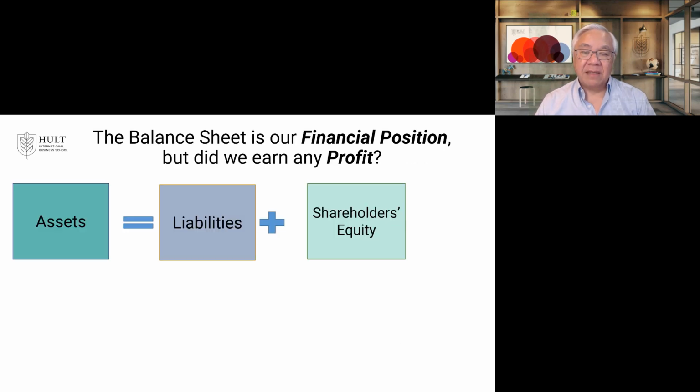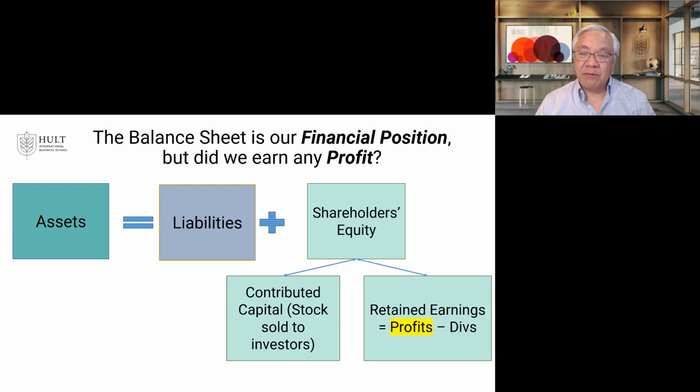But then where's the profit? What we want to look at is inside shareholders' equity. You recall that it has contributed capital, like common stock, but it also has retained earnings, which includes profits. So that's where it is. The balance sheet is the balance sheet, but inside it, specifically inside retained earnings, we see a referral to the income statement because it shows net income. That's a very important thing that we're going to take advantage of in a moment, right?